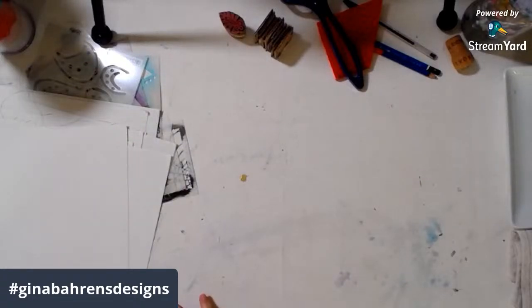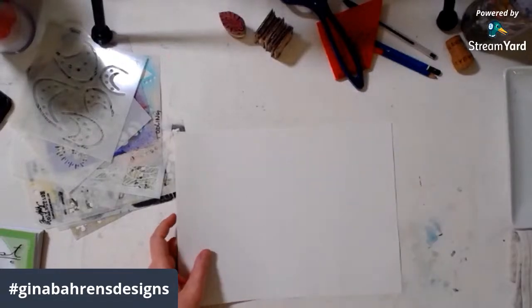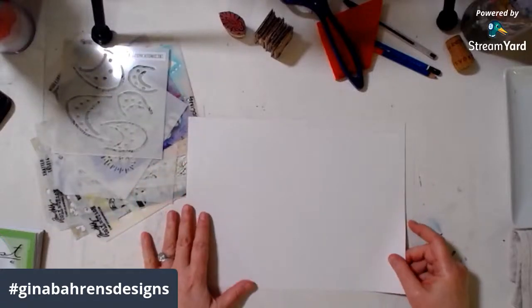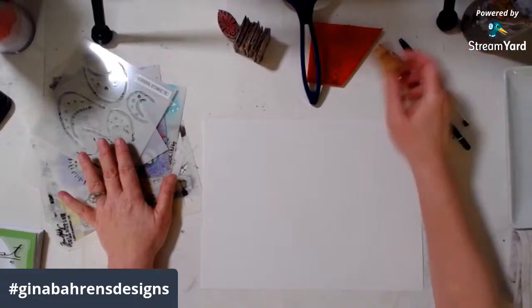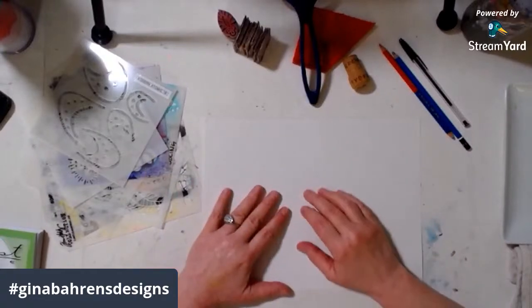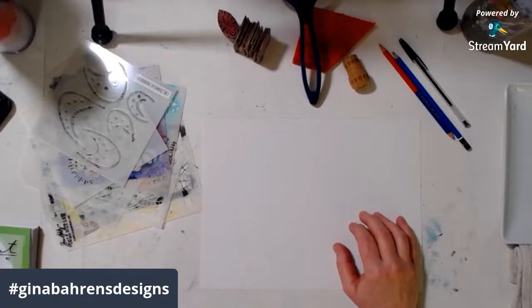Maybe like me, you've painted a lot of canvas in the past and some of them don't turn out so well. Well, just cut them off the stretch canvas and use the fabric for a journal cover — that works too. I've got some paints I want to use up, some stencils to my left, a few mark-making tools, some pens and pencils, and a cork blending plate. I was going to do something else this morning, but then I saw this and was like, we should do that. So let's just grab some paint and get started — I'm not going to have any particular design in mind, I'm just going to start painting.